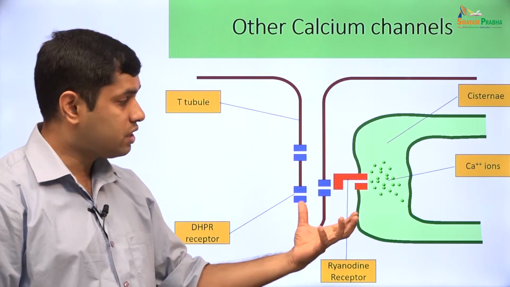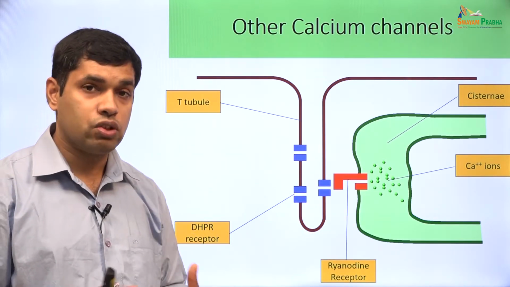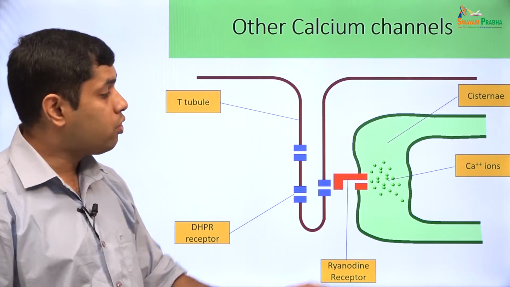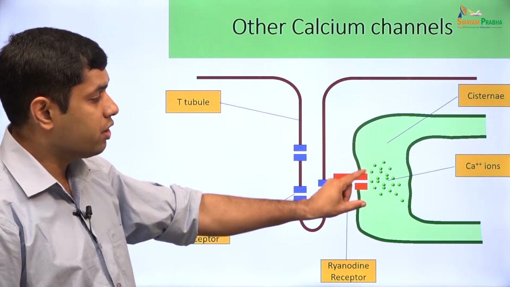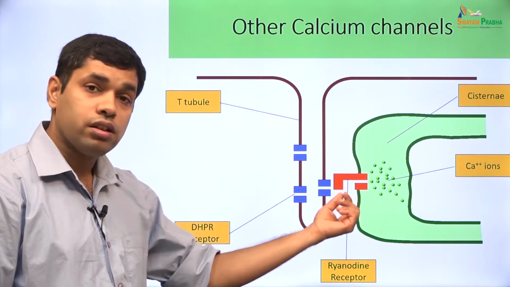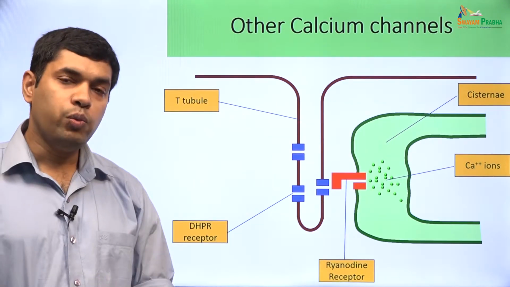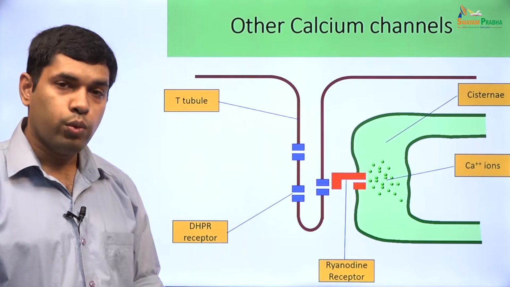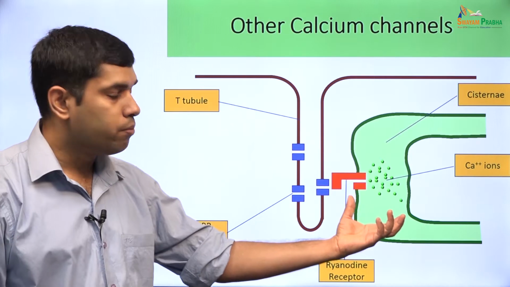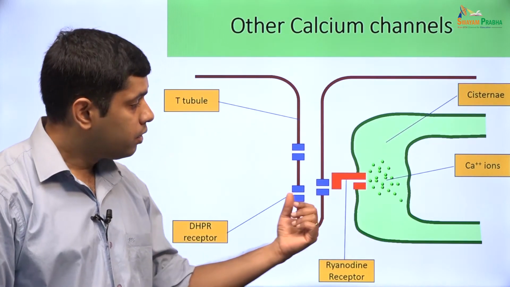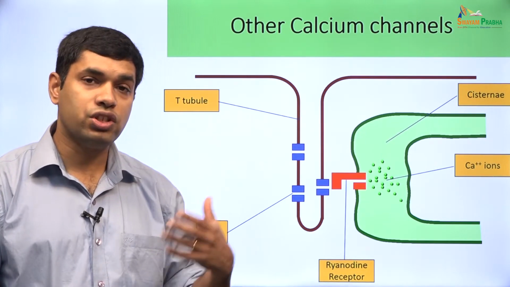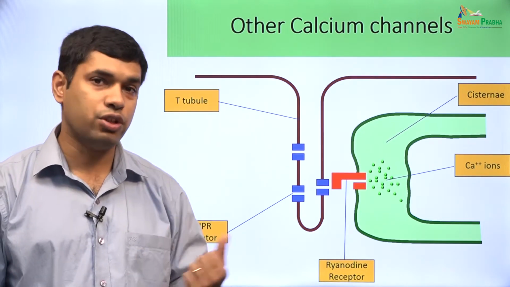So, in skeletal muscle cells, the endoplasmic reticulum is called the sarcoplasmic reticulum, and this functions as a calcium store. And on this endoplasmic reticulum or sarcoplasmic reticulum, you have the ryanodine receptors. And it is through this receptor that calcium ions pass through. When we look at the ryanodine receptor, we find that it can open in two ways. It permits calcium exit from the sarcoplasmic reticulum, but it opens either because of a change in voltage. So it could either be a voltage induced opening or it could be a calcium induced opening.